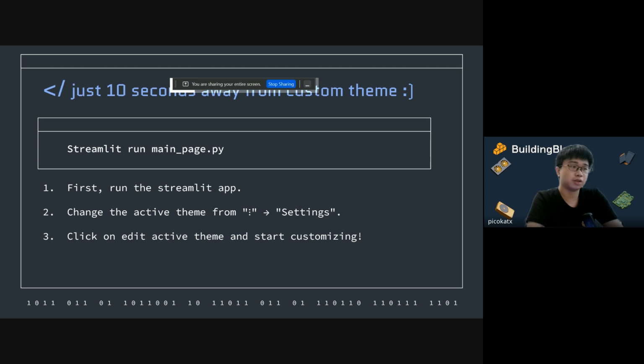And to clarify, because I misspoke earlier, right now what we are doing is trying out the theme preview feature and we are not running the Streamlit application. I'm sorry for misspeaking. Click on Edit Active Theme, which will bring you to a dialog, which will allow you to preview the theme of your web application. I will now give you all a few minutes to play around with the settings to customize your application's theme, and possibly if you have any issues, you may also voice them in the Discord chat.